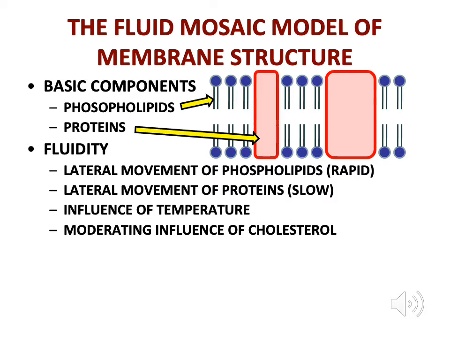And temperature plays a huge influence on that. The higher the temperature, the greater the fluidity. The lower the temperature, the greater the viscosity. Now that word viscosity literally means thickness. So if you were to dish yourself up some pancake syrup on a very hot summer day, the pancake syrup is very, very liquidy and runs very easily out of the bottle. But if you do that on a very, very cold January morning, that same pancake syrup is going to be really, really thick and slow.